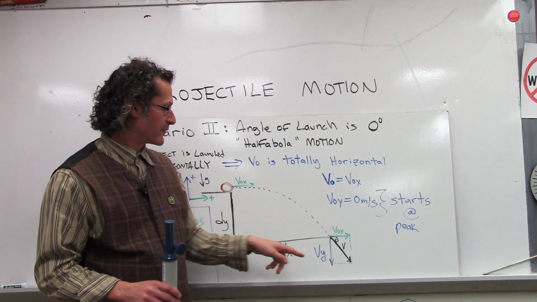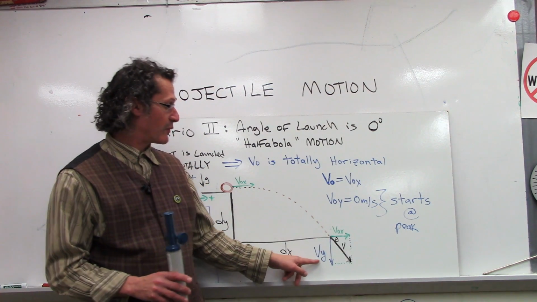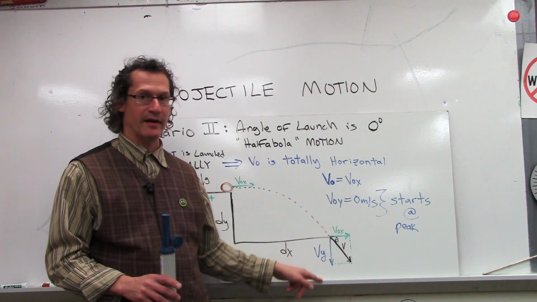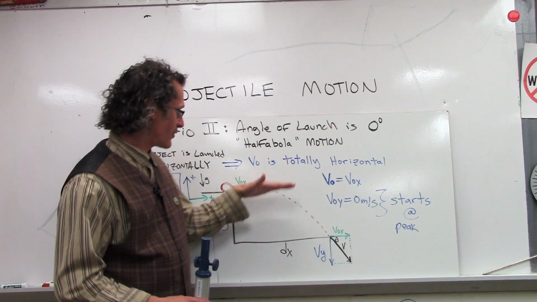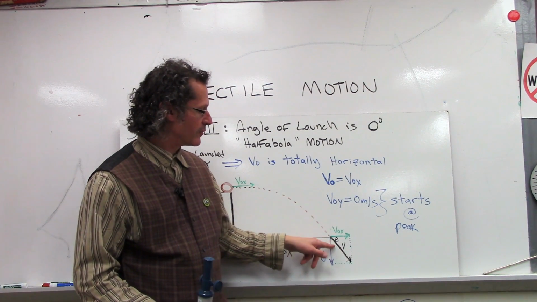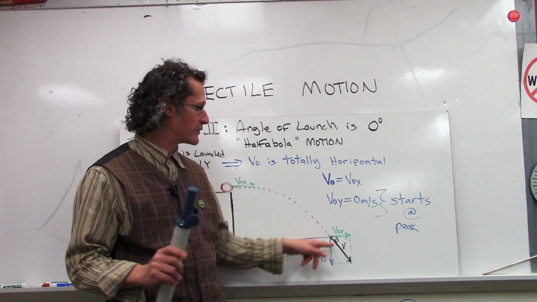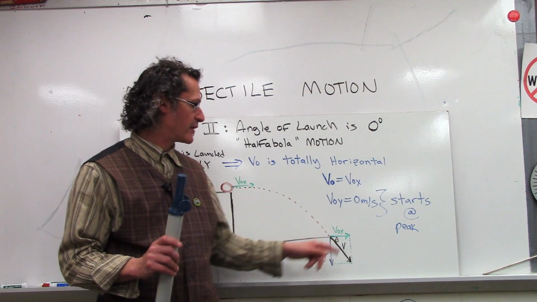Well, we'll get to that again. I'll remind you, and v naught y. No, sorry, just vy. Not the v naught y, which is 0. Vy is completely different. We have a vertical velocity because of the acceleration due to gravity over this height. Then we establish this black vector over here, which is the vector combination of the two perpendicular components. And this is theta, the angle.